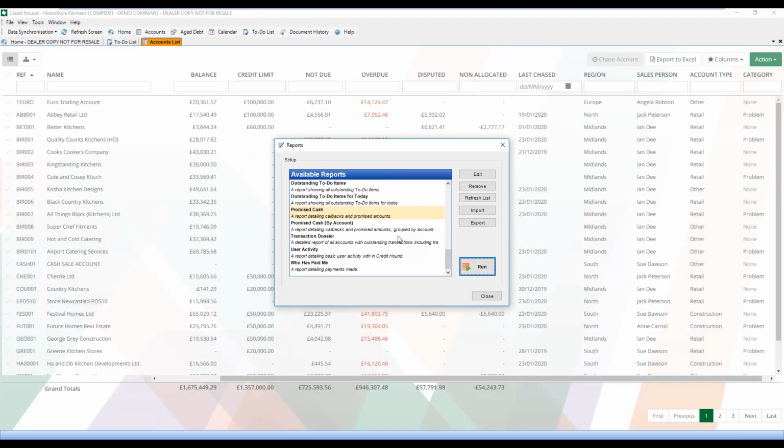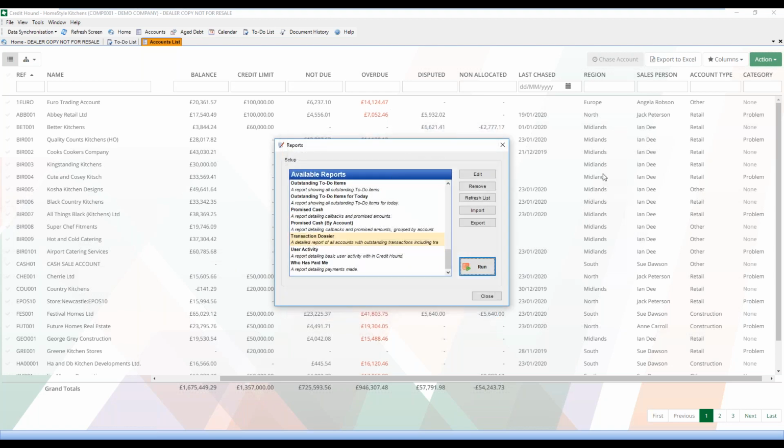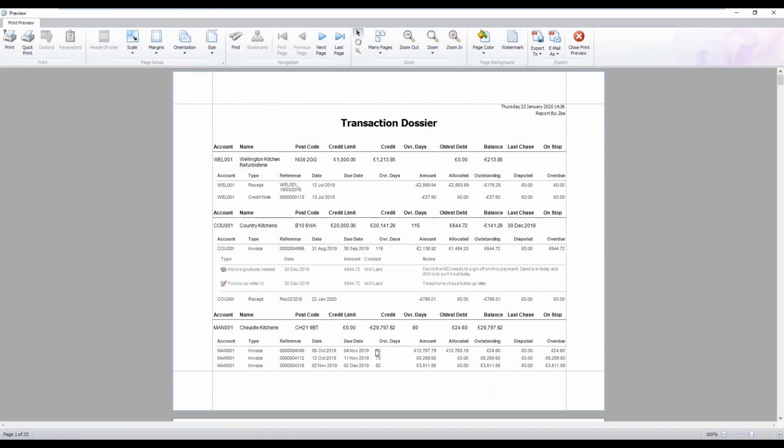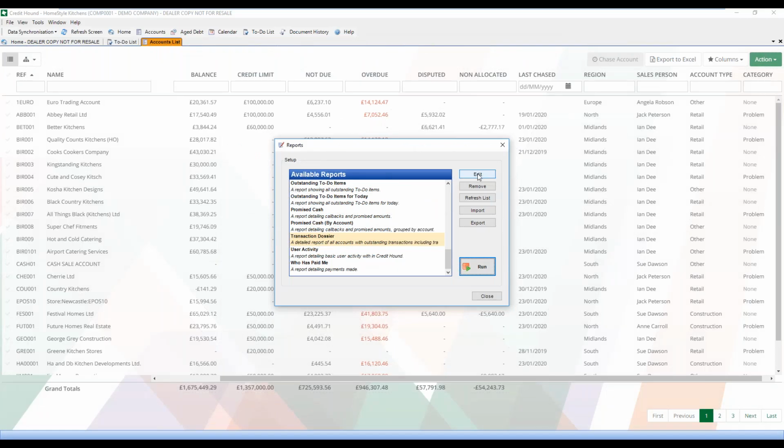It might be that you want to see what notes people are putting in on a transaction dossier. So it might be I just want a clear overview of all the accounts, all the transactions, and any notes that go with it. And this report will give me that information. Now, any one of the reports here, and there's about 20 of them in total, not only can I filter it to give me certain information, but I can also manipulate the report. You might want to call it something different, move around the columns, or change the headings. That's easily done. You'll notice there is an edit button here, which will allow you to do that.